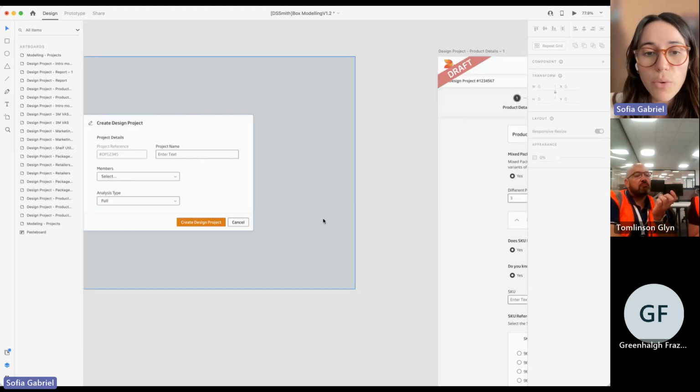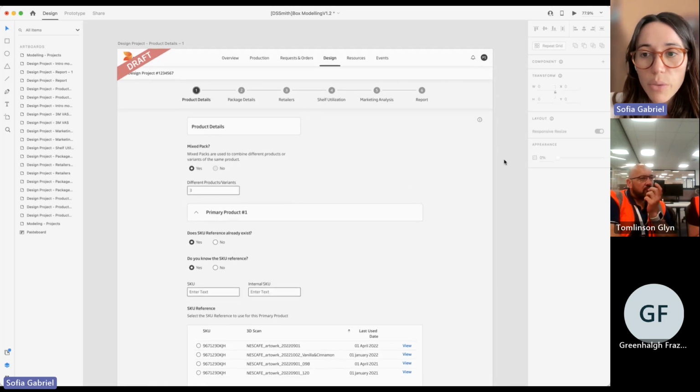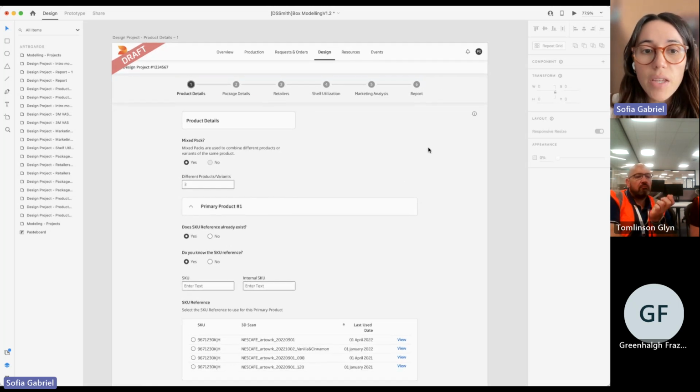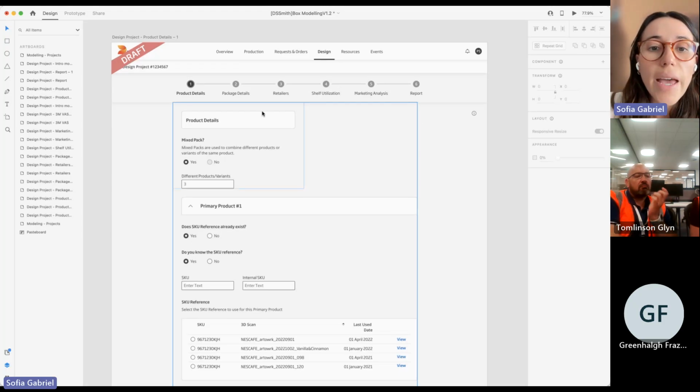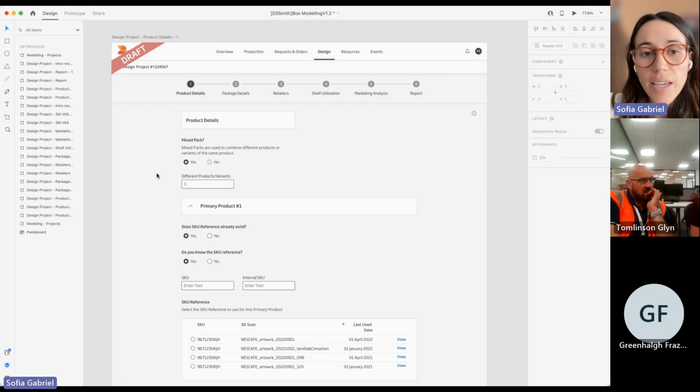So we would create the design project, and then we would start this wizard with 6 steps. The first one is related to the primary products. The first question we are asking is if it's a mixed pack.